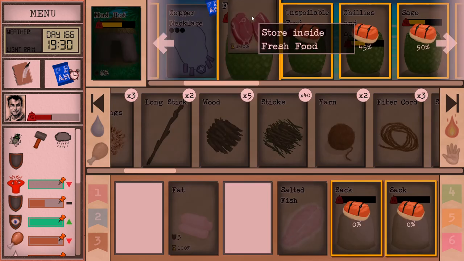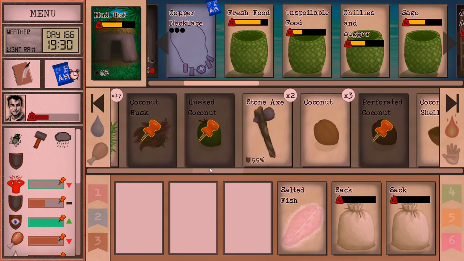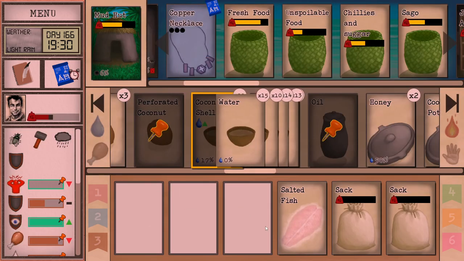Okay, I'm gonna put fresh food in there and that in there. Are you guys hungry? Well, you're still happy, so I'm not gonna bother with feeding you just yet. You're getting fat, monkeys. You need to fast a little bit.